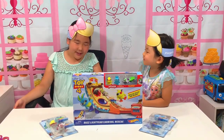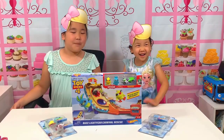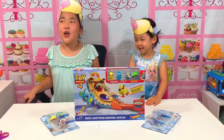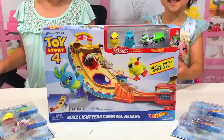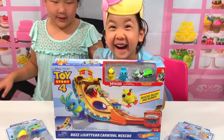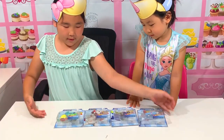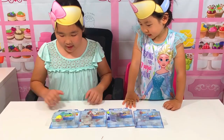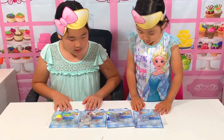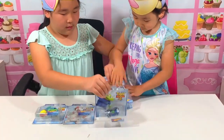Today we're going to be unboxing Toy Story 5! Buzz Lightyear Carnival Rescue! And we also have these super cool Hot Wheels character cars. And it's super cool. Also, I got the alien and Bo Peep.